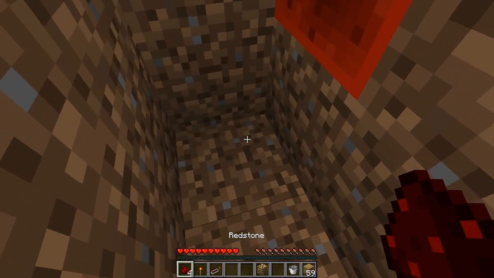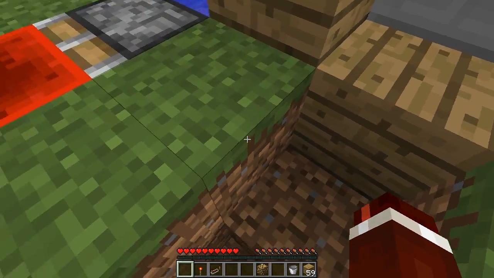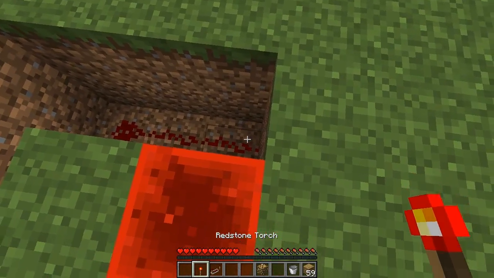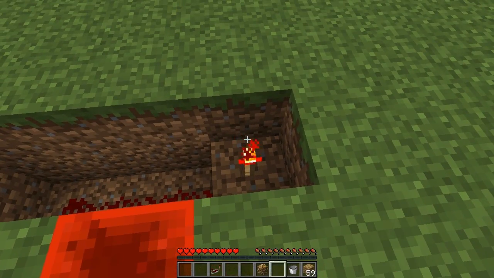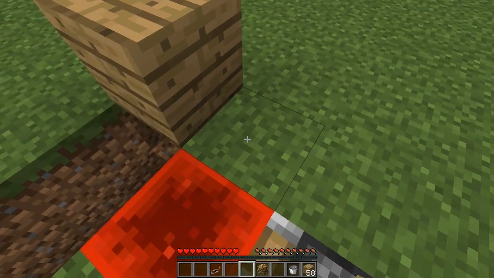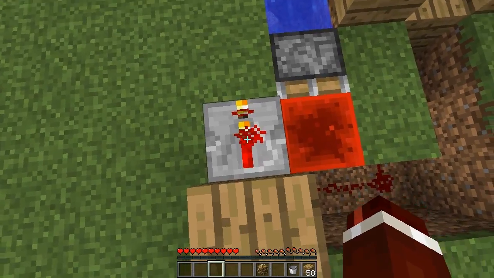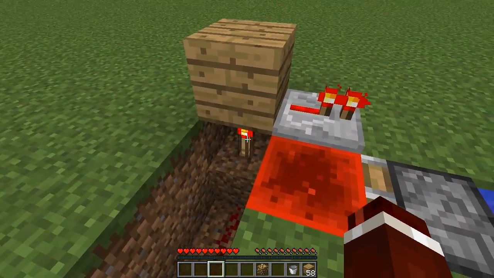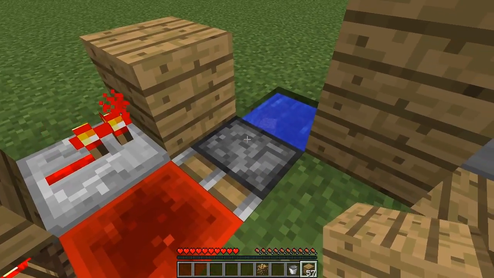Get your redstone, place it down in this 2 deep section. Then come back up here, and what we're going to do is dig out this block to the right of the redstone, place your torch on top, block on top of that. Then coming out of this block here, going towards the front, place your redstone repeater, and it should already be powered by the redstone torch there. Then lead that redstone repeater into a block.